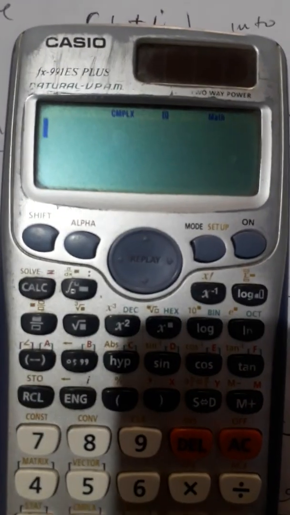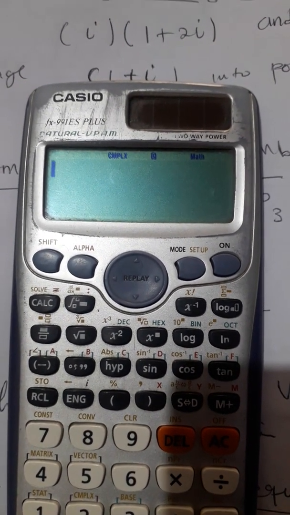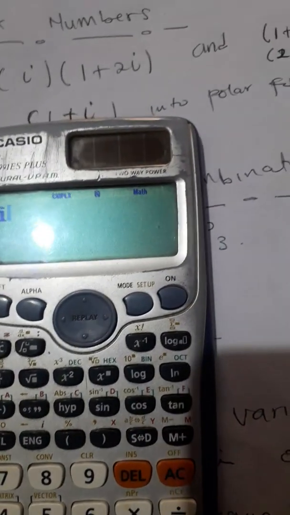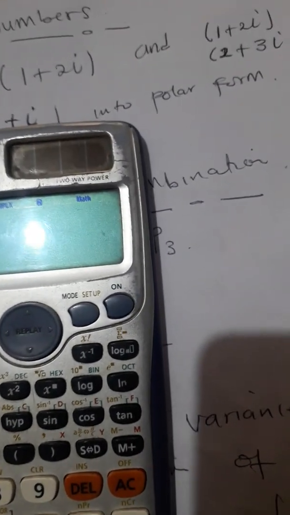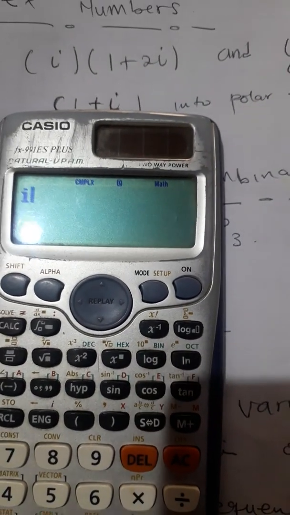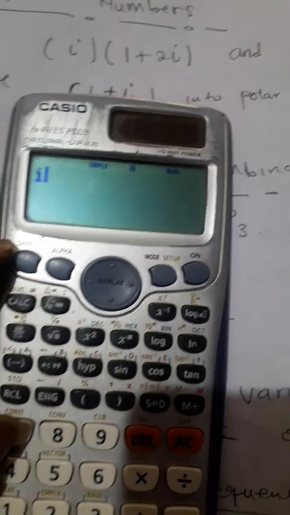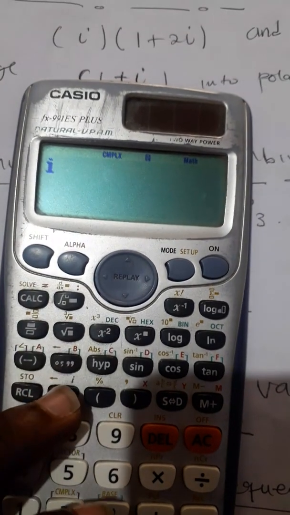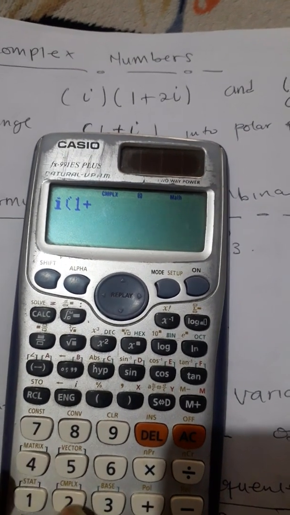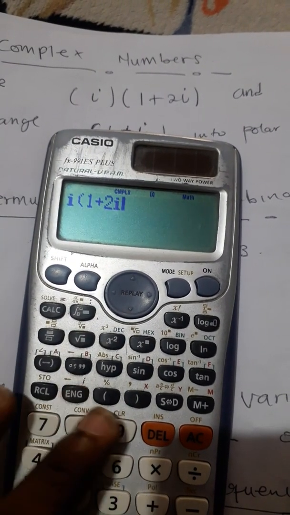Sorry, let's see the color clearly. What is the color? Okay, shift plus this, and it gives us i. The color of i is not red, like I've been trying to know the color, but the color is not deep red. It too is not yellow. Let's just have it in mind that you use shift to call for i. So i into brackets, what's 1 plus 2i? That is the question, right? 2, shift, then i, it will come.